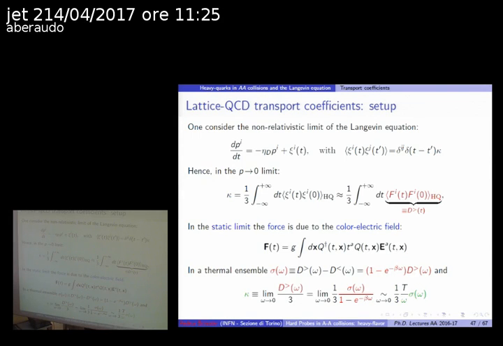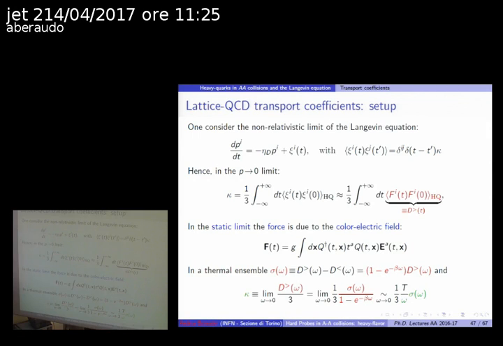Fourier transform. Now, I don't know if you attended some classes in thermal field theory, but in any case, essentially due to the periodic boundary conditions along the imaginary time axis for bosonic fields, you have a relation between the greater and the lesser. The lesser will be the one in which F0 appears on the left. This relation is called the Kubo-Martin-Schwinger relation. So the greater, if you wish, you can express in terms of the spectral density of this correlator.